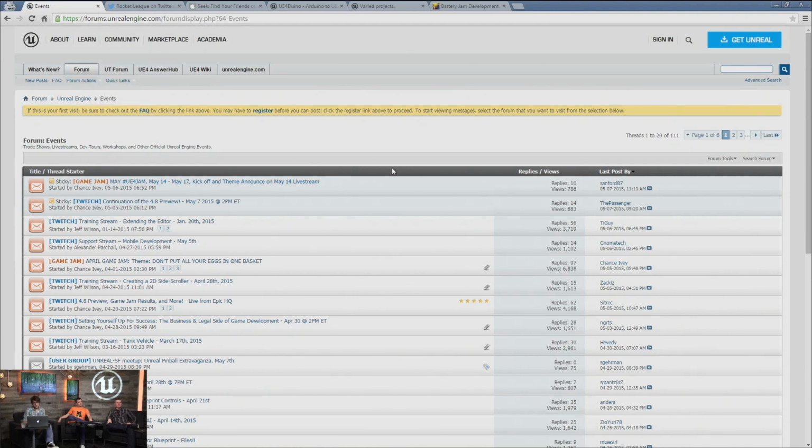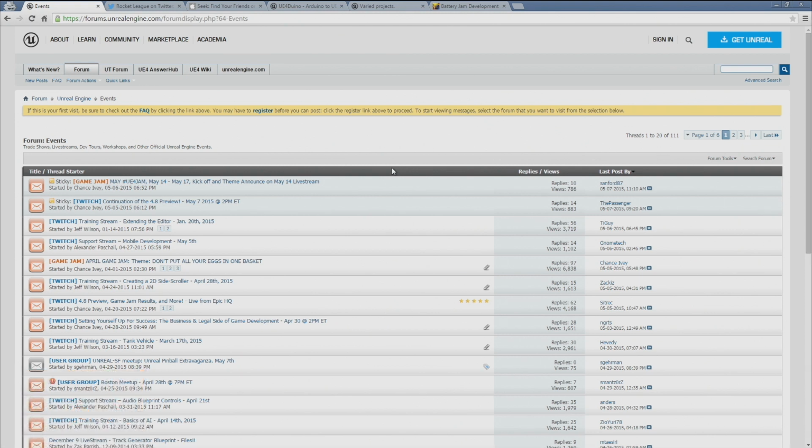All right, and so back to the forums. We've added a bunch of prefixes to our threads. If you're familiar with the forums, a lot of people have been adding their own prefixes with the little brackets and then the word in between. But now when you make new threads, this is just an example of what we're doing on the events section with the Game Jam and Twitch. We've added them to just about every forum for you guys as well.